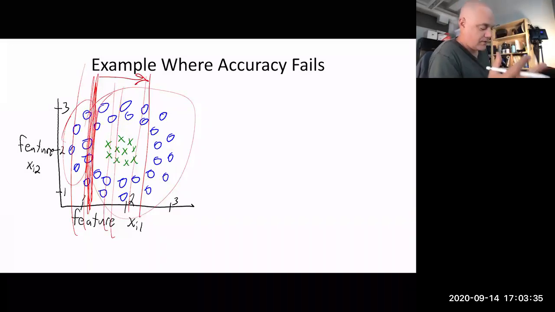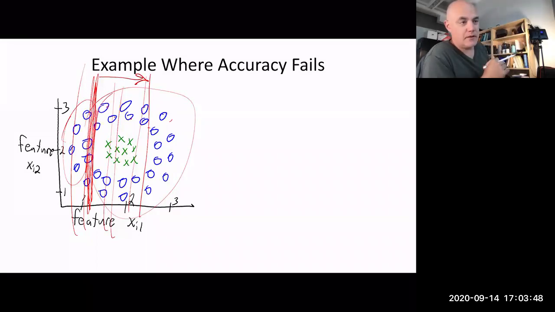No, because the mode of that is 0. The most, like, 1, 2, 3, 4, I'm not going to count them, but there's more zeros than there are X's, right? And there's no way to divide this such that there's more X's than zeros in any horizontal or vertical split. So yeah, every time I look at this, I have to think, oh yeah, okay, I see. Yeah. But that's the story, right?